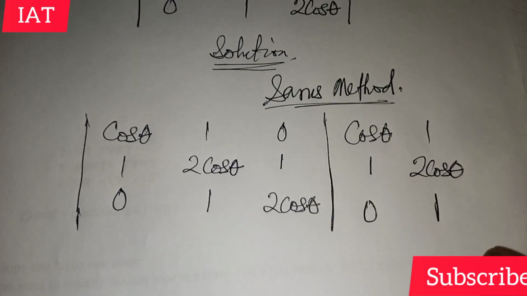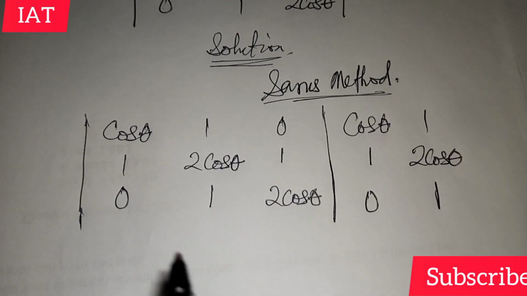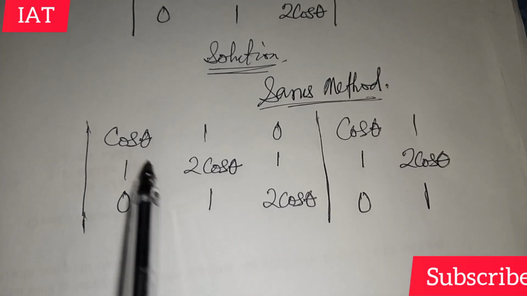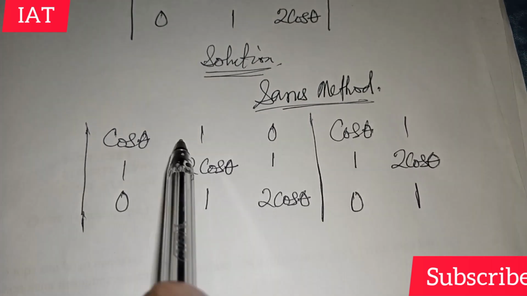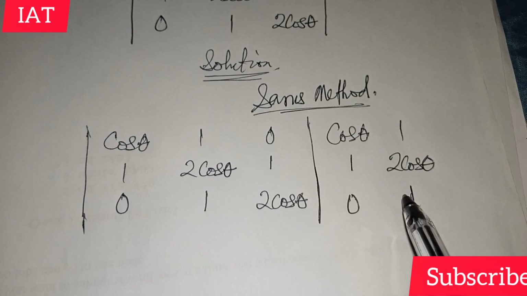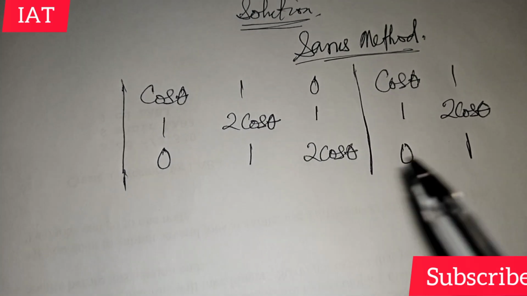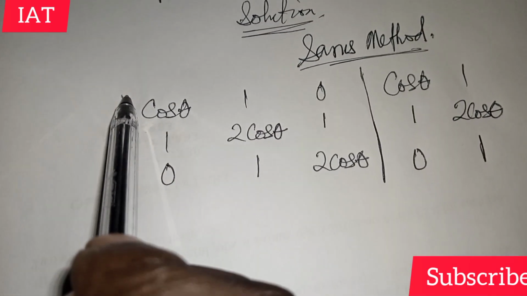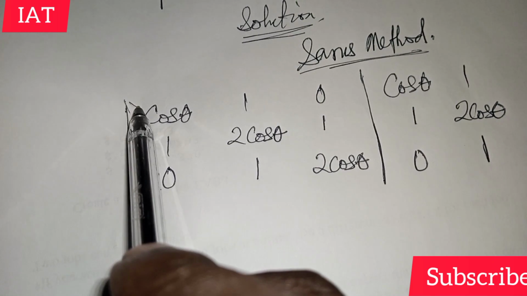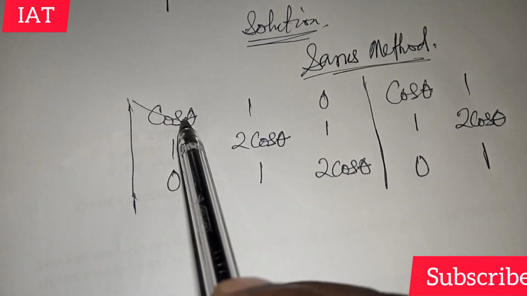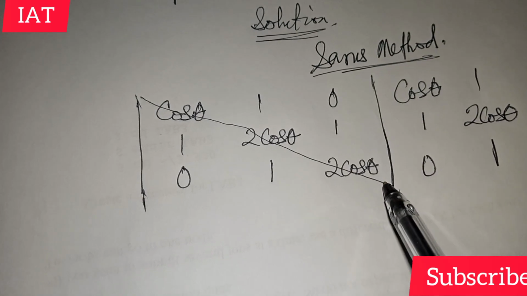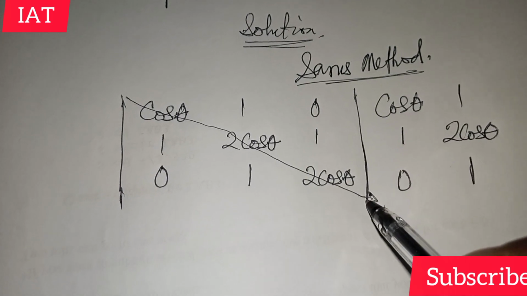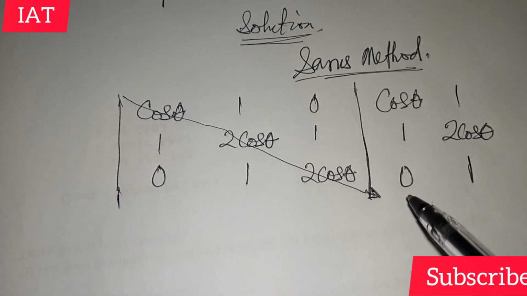So what am I supposed to do after doing this? I'll need to cross these three. Of course, I can't cross only 0, I can't cross 2. It must be up to 3. When I cross this, I can also cross these 3. The reason is because I want to multiply them quickly. So how do I cross? Let me do it in such a way that the line will be a bit straight. I'll just cross this over this like this. Don't worry about the line not being straight, but at least you understand what I'm trying to do.